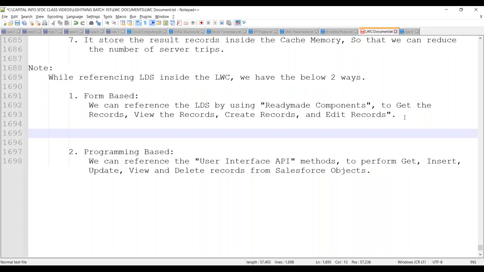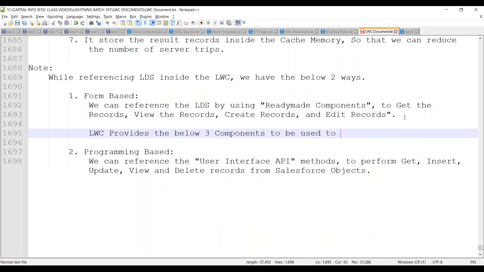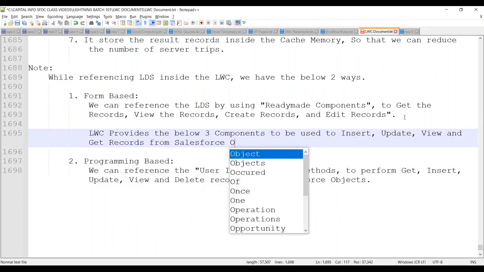So LWC provides the below three components to be used to insert, update, view, and get records from Salesforce objects.